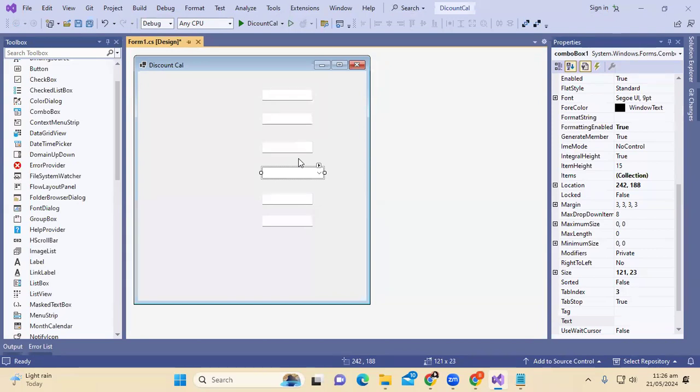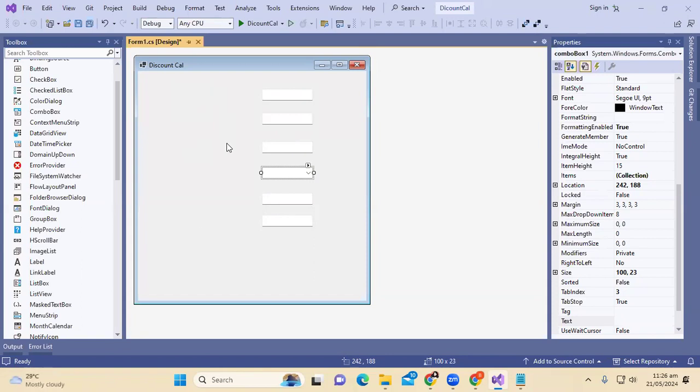So there could be three different types. Let's imagine that could be gold, silver, and bronze type of customers. So based on these customers, we'll give different levels of discount, right? So for that one I use a combo box, right? So the combo box also should have the same size.